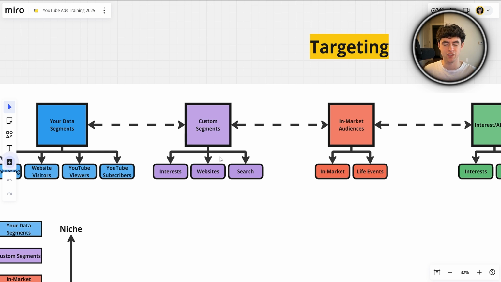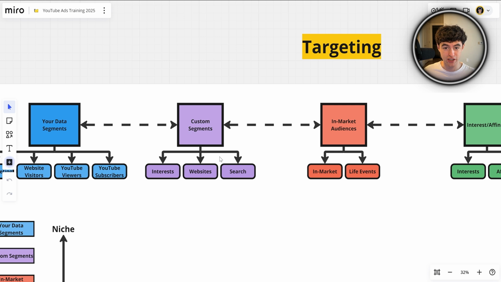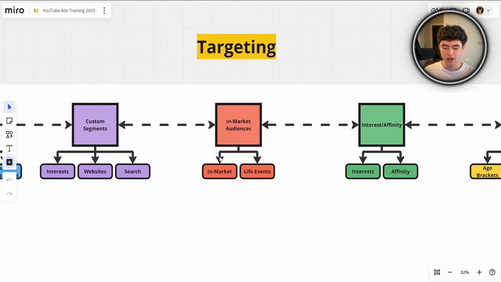You can check the websites they've been recently searching, check their search history. It targets very specifically the ideal client prospect for selling and or buying, but the market size is relatively low for this. Next, we have in-market audiences, which is slightly broader. This is what I start doing for most clients.